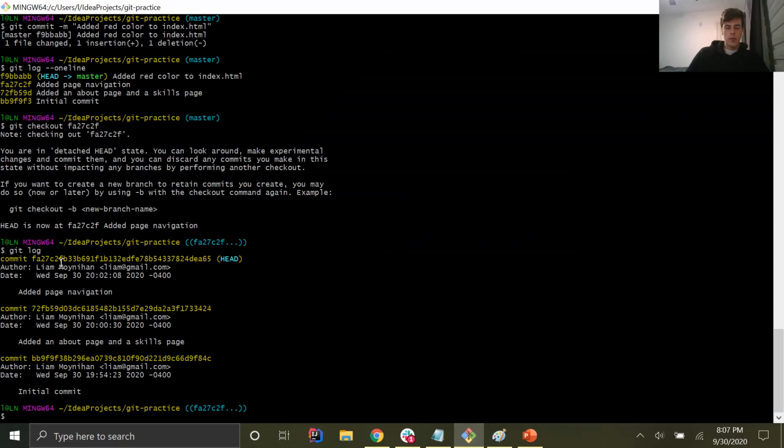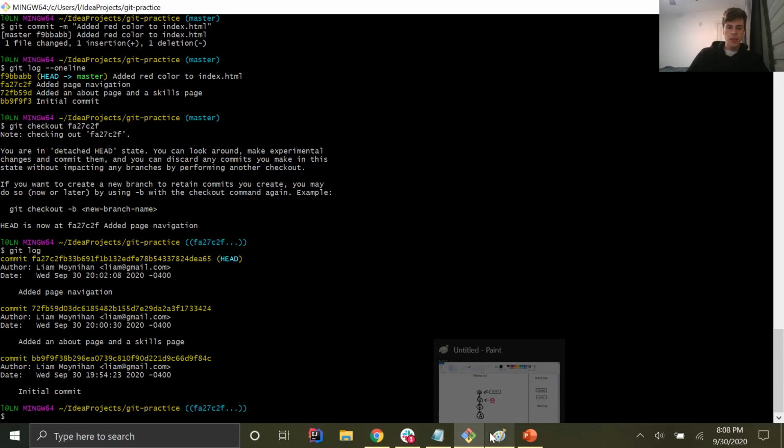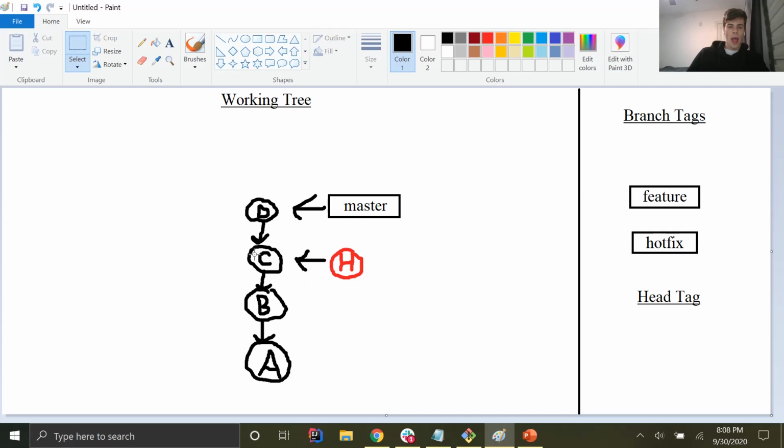The other thing we'll notice right off the bat when we're calling Git Log is that we can only see 3 commits now. That's because at this commit, we can only follow the arrows of our tree down. We can't see anything unless we have an arrow pointing to it.